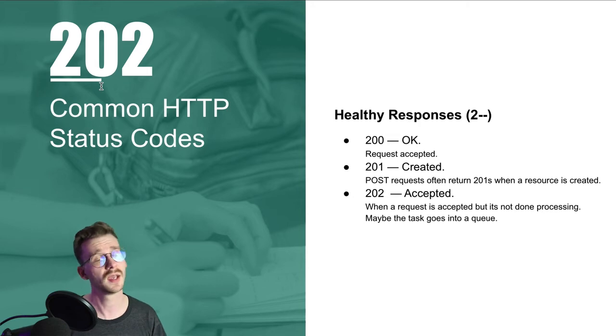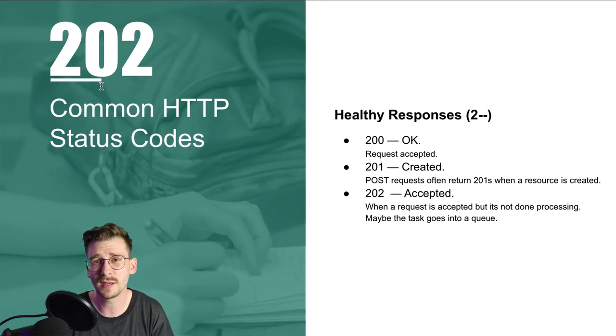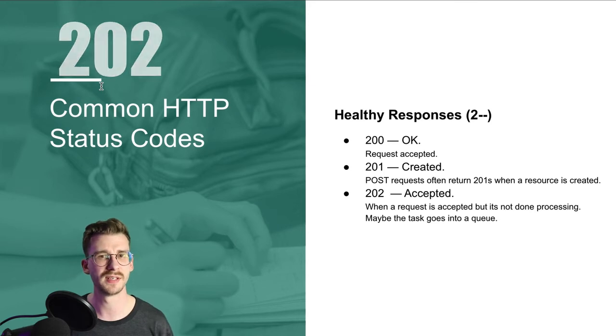So this is sort of like saying, excuse me, waiter, I would like to order. Your waiter then takes your order, goes to the kitchen. The chef says, oh, I'm really sorry. I'm really backed up. I have 3 meals I got to make before this one right now. This is number 4. So once I get through the first 3, you're number 4. But could you tell the customer that's going to be a couple minutes and maybe send my apologies? And so this is a 202, accepted. This is your waiter saying, yep, your request was accepted, but your food's going to take a little bit of time to get to you.